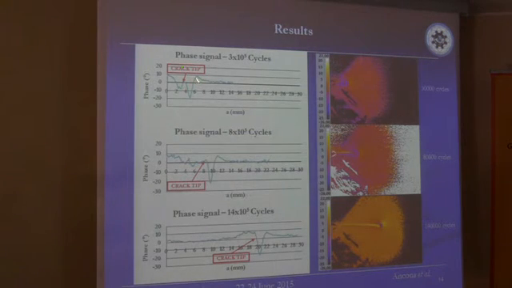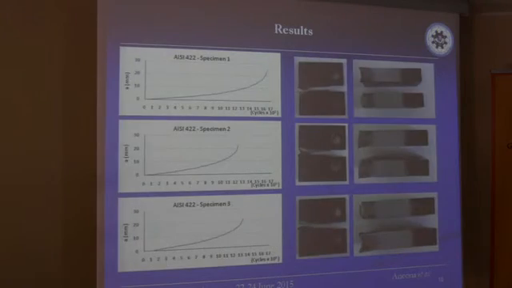On the left are plotted the characteristic phase signals along the crack tip growth direction at 30, 80, and 140,000 cycles. So it's possible to clearly evaluate the crack tip position, where the phase value returns to 0. In this graph, I plotted the evaluation of the crack growth rate on the 3 specimens tested in this work, and on the right, the fracture surface after the failure.